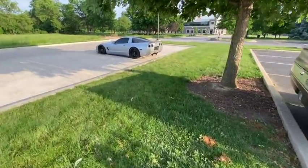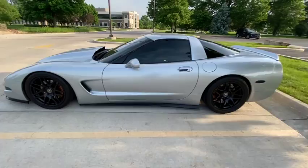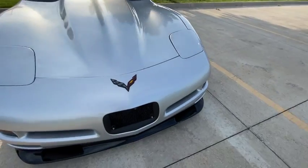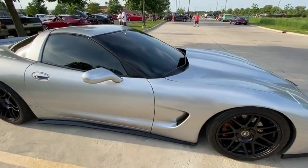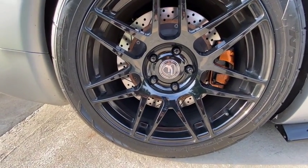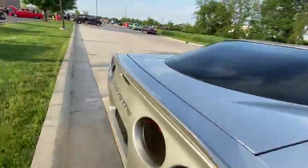We got the Corvette over here looking mean. It seems like it's sitting a little lower than the usual Corvettes. It look good. He got something under that hood, as you can see. I don't know what he got, but he got something under that hood. It looks real good. We got some nice beauties out here. What kind of wheels is these? It's performance wheels. I don't know what kind they are. Is this Forge? I ain't gonna sit here and try to read, but I know it's got some Nittos on it.